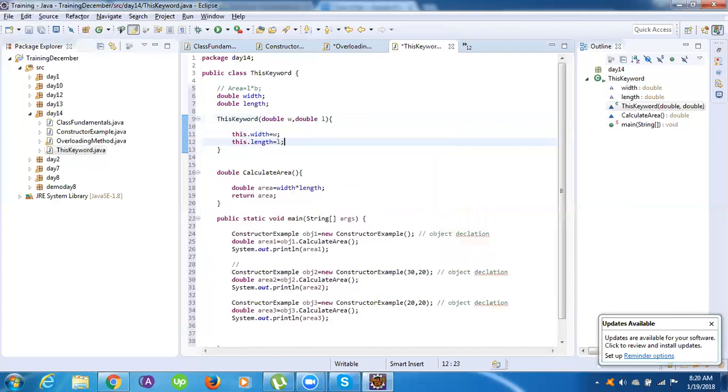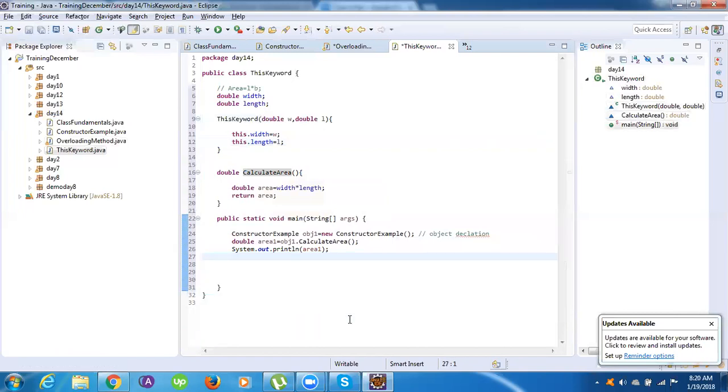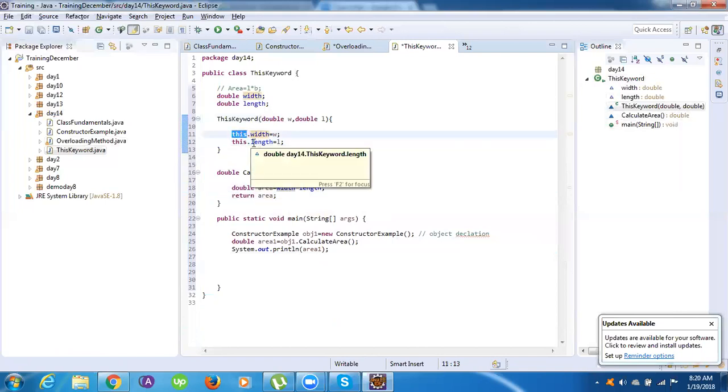So I assign these values to width and length. And this method will return me the area. Basically, the this keyword will access the local methods and variables which are present within this particular class only.